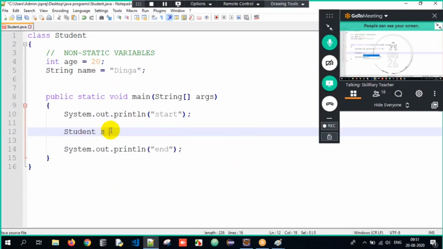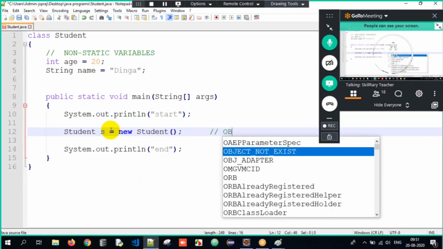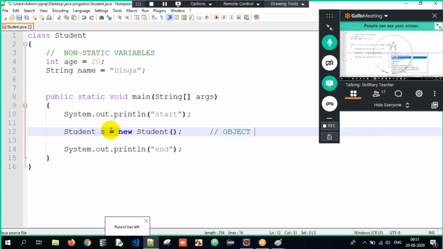Object name is s equals new Student(). This is nothing but object creation. We also call it instantiation.